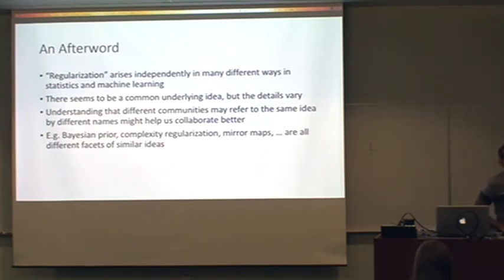I have a question about whether there are any rules of thumb for choosing a regularizer in the mirror descent case. You said it depends on what makes sense for the data. Is there any way to learn that from the data? It actually doesn't depend on the data, because in online learning you try to avoid making assumptions on how the data is generated. But it does depend on the shape of your hypothesis space. For example, if your hypotheses are probability distributions over things, then the entropy regularizer usually makes sense.